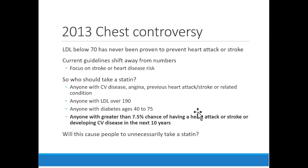So we're going to focus on what we know works. We know that giving people medications to lower their cholesterol, specifically statins, tends to have really good effects regardless of what it's doing to their cholesterol. If you have really high cholesterol, it probably puts you at risk for atherosclerosis. But some people who may not have high cholesterol but have previous cardiovascular disease, heart attack, stroke, or related conditions, diabetic patients, or anyone with a general higher risk for stroke, which we can calculate.